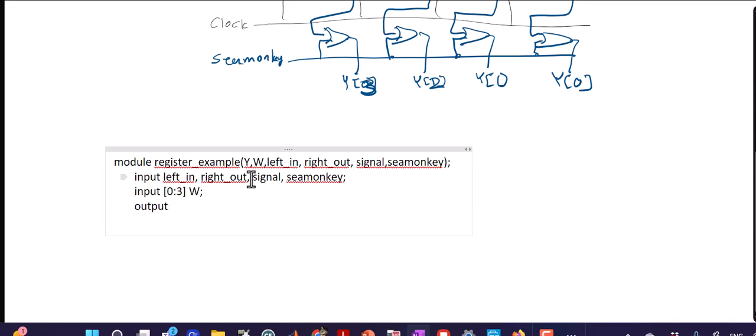See, right out is an output, not an input, so I should take that out.